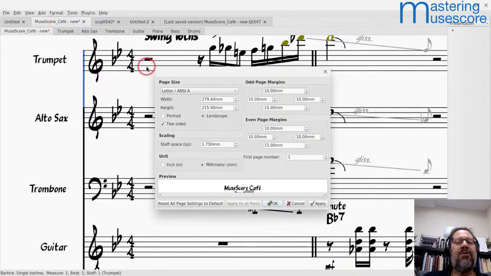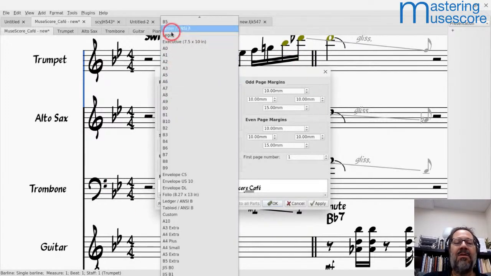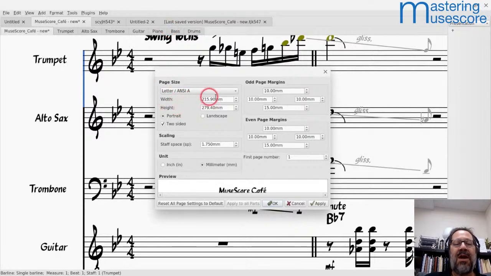Page settings is one that goes kind of with it, and it's related in a lot of ways, but it's a separate dialog for historical reasons. These are style settings also in a way, but they have to do with the physical layout of your scores exclusively: how big your paper is, how big the margins are, and how big the staff is. Page size is a drop down where you can pick a page size or enter a custom width and height. This is where you choose portrait or landscape format. You choose the margins. You choose this guy here, staff space, scaling staff space. This is the most important setting to know about for making things bigger or smaller, because everything scales with it.